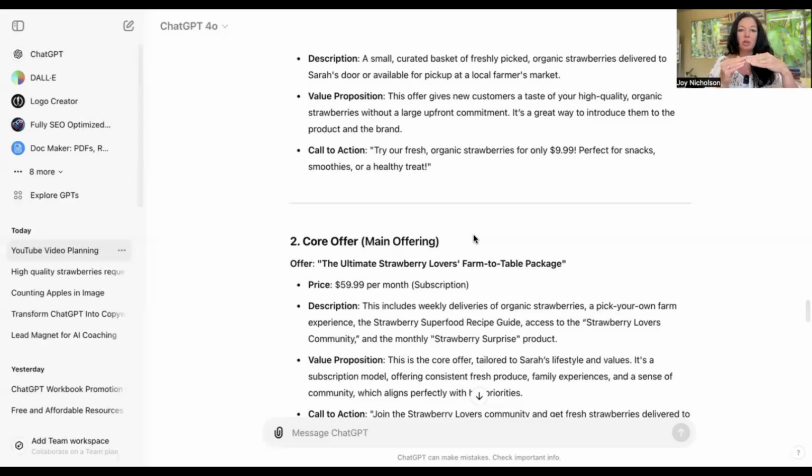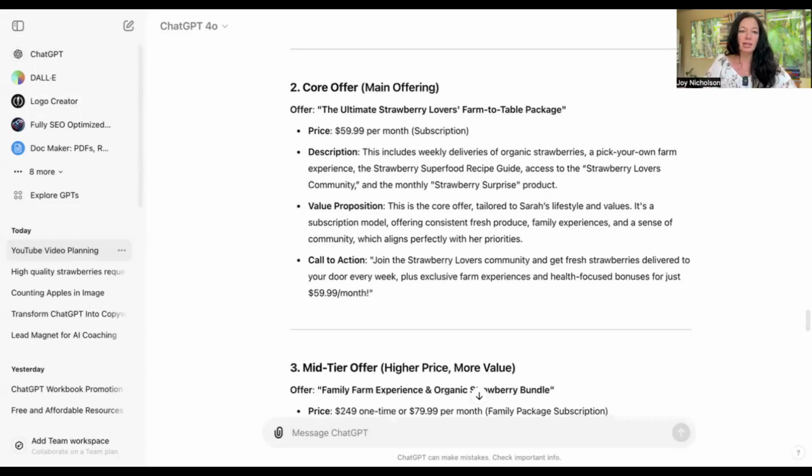Their downsell could be a Tripwire funnel, and that's why I always recommend it, because you actually make money. If they don't want to buy that $7 or $10 thing, you can have a little pop-out that says, okay, this wasn't for you, but do you want to download our free recipe guide? Or if they do buy, you can ask, do you want to join our monthly subscription? So I'll show you how that looks in the funnel.